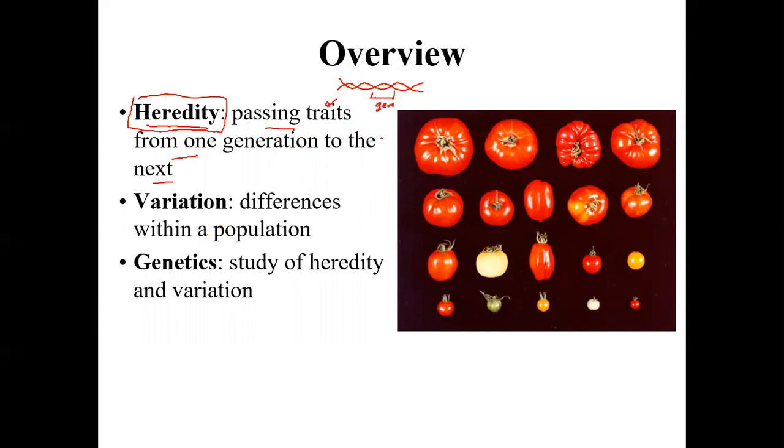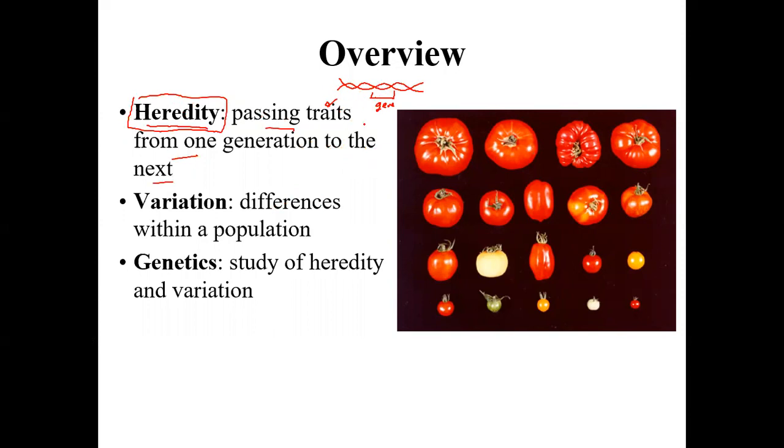If it's a trait that you have and you are not able to pass it down, think of like if you dyed your hair, you've changed your phenotype in a weird way, but that's not a heritable trait. You're not necessarily going to be passing it down. Same thing if, let's say, unfortunately, you lost a limb, you no longer would have a hand or an arm or whatever you lost, but it doesn't mean it's a heritable trait. So just understand if we talk about a heritable trait, it is in the DNA and that can get passed down through meiosis.